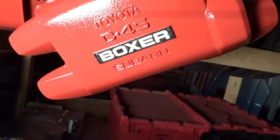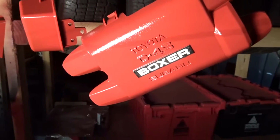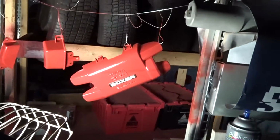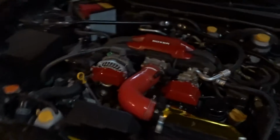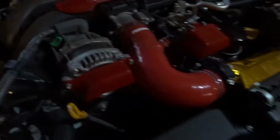Last night, I filled in the letters with some white enamel paint and sanded the top so it came off black. It looks pretty okay to me. They should be ready to go back on the car. So I threw these on, it didn't take long at all. Yeah, I think they turned out pretty okay.